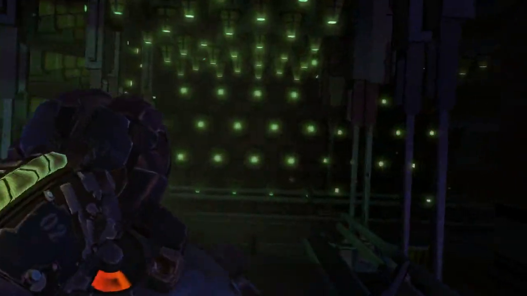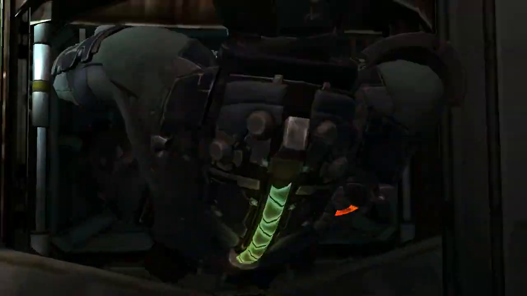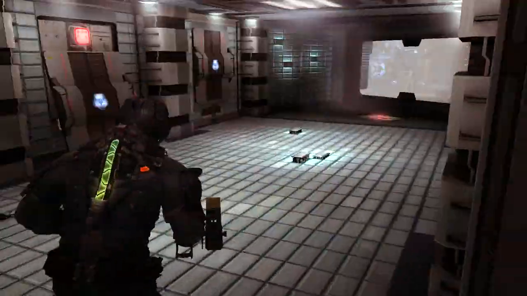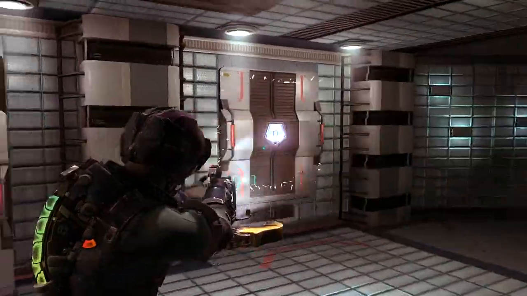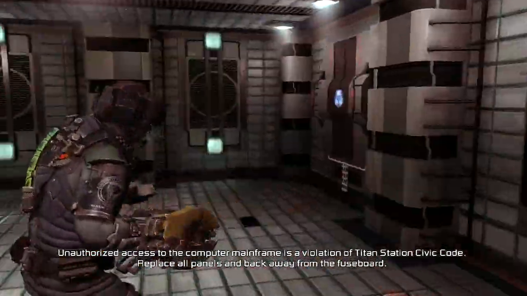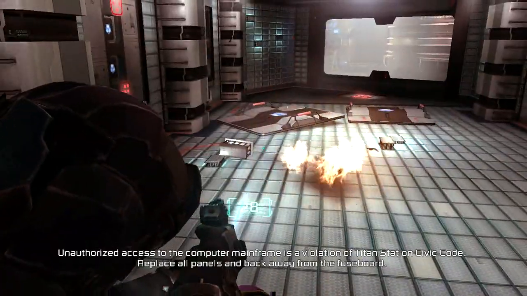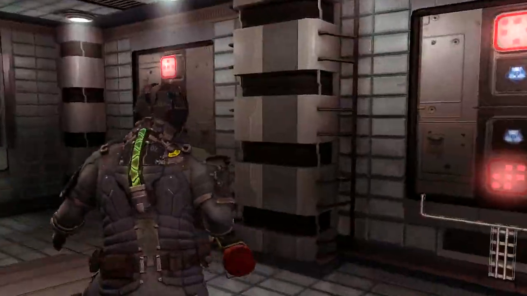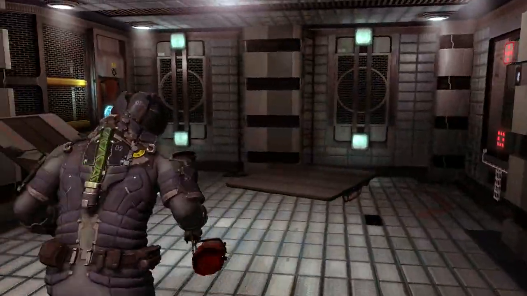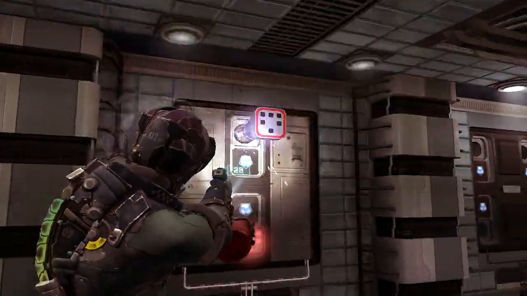Ooh, it's like the Matrix in here. This is cool. Oh, the turning is so slow in the vents. It takes like 8 mouse swipes or whatever to turn that little corner there. Okay, I guess we're interacting with this. Hey, whoa, whoa, where'd you guys come from? Nice. Okay. Back away from the fuse panels, huh? So I'm guessing we do the opposite and do this.